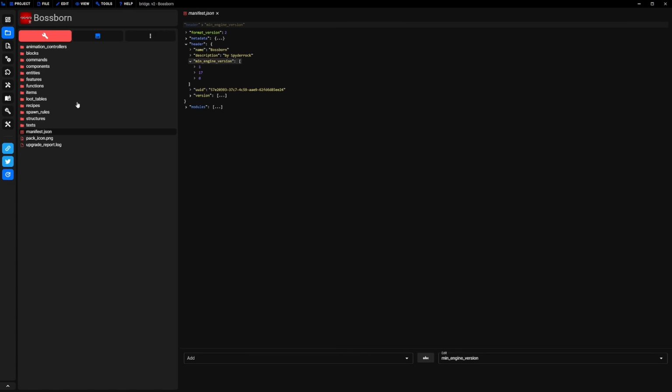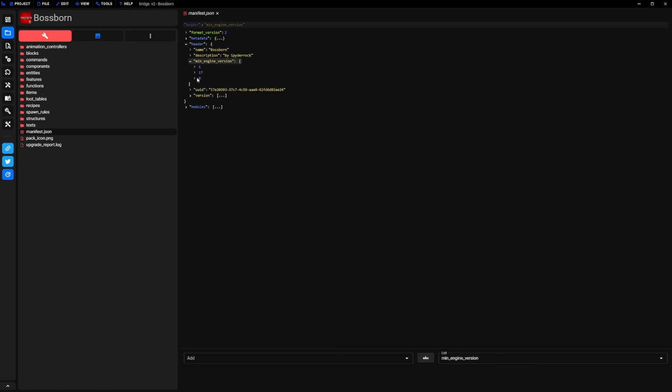The min engine version is the minimum version of Minecraft that will be able to read your pack. A lot of times I recommend having this on one of the more recent versions of Minecraft. This is on 1.17.0, but most of my add-ons when I'm updating them, and I will probably add that to this as well, have been on 1.19.50. I generally would recommend that, but if you're using Bridge, this should auto-generate to whatever is the most stable at the time. And then if you need more features from newer versions of Minecraft, you could probably update this.